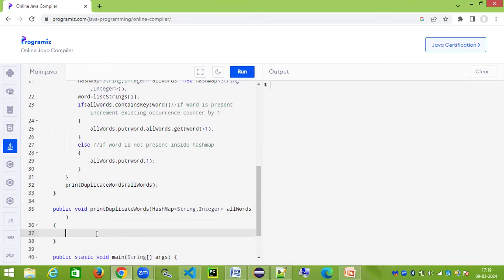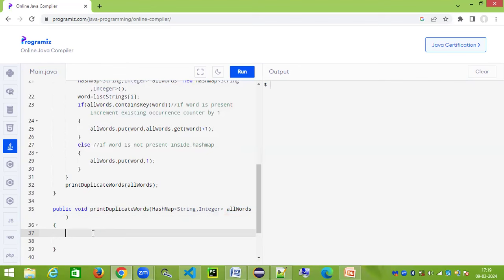Now the important part is we need to start iterating over the hash map. We have got the hash map object called all words. Now, as we know, hash map doesn't support any kind of iteration. It doesn't support the iterator method, and this method is not allowed. Neither a list iterator nor any other type of iterator which we generally have. This hash map interface doesn't have this kind of method. So we need to slightly change our logic.